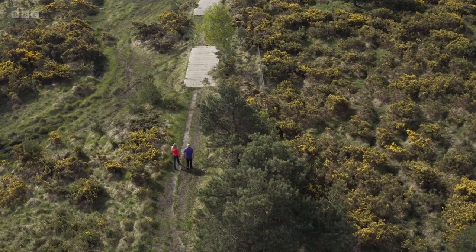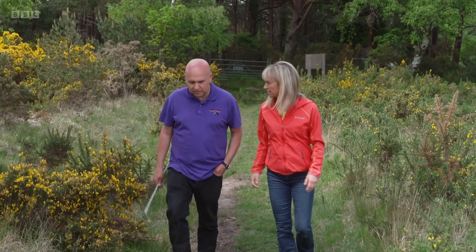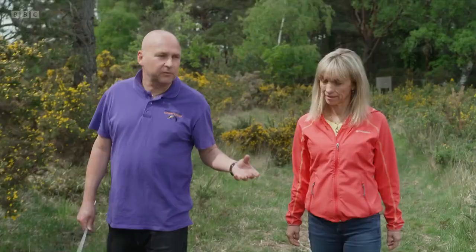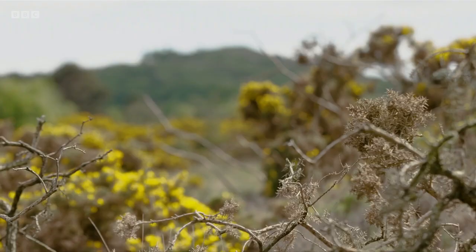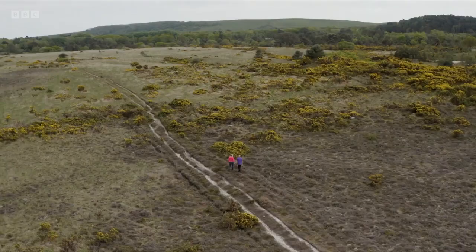It's certainly true in Purbeck, at the Purbeck Super National Nature Reserve. And earlier, Michaela joined licensed reptile surveyor Gary Powell to do a survey of all six of Britain's reptiles. Gary, what is it about the history of this heath that's made it so good for our reptiles? So for many years, they've been extracting clay from it. So over the years, they've developed this series of pits, ditches and ponds that's really good for wildlife and has really helped the habitat for the reptiles on site. There are six native reptiles in the UK, three snakes and three lizards, and they can all be found here. You just have to know where to look.